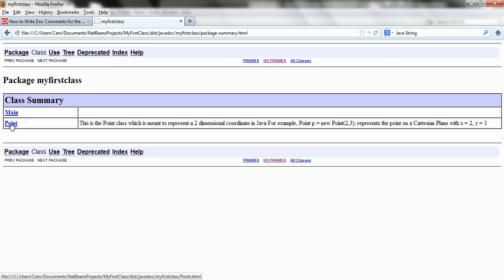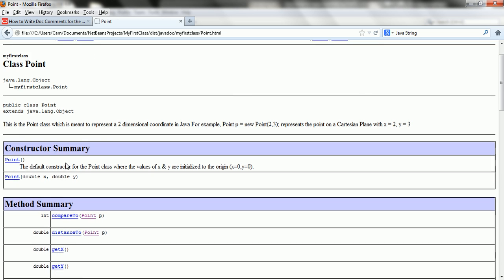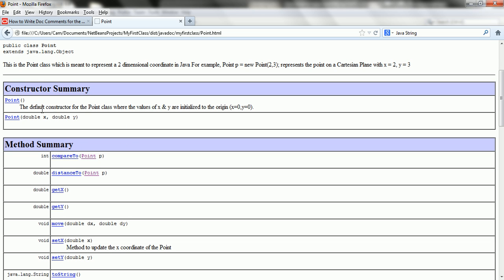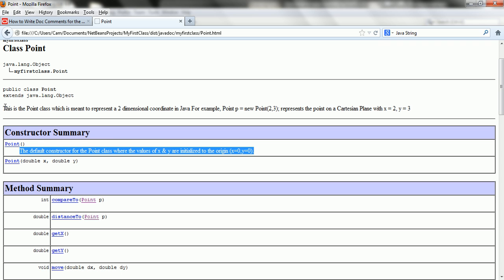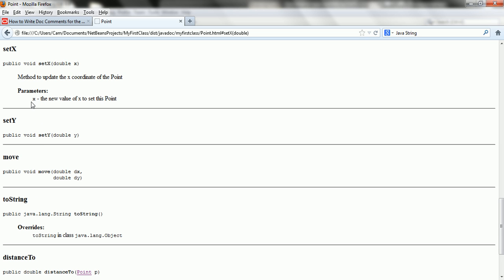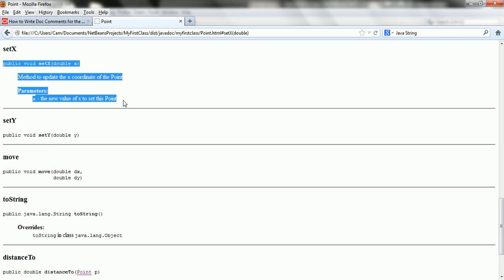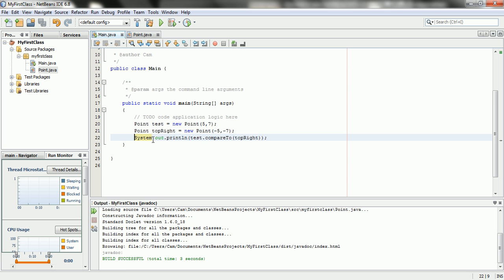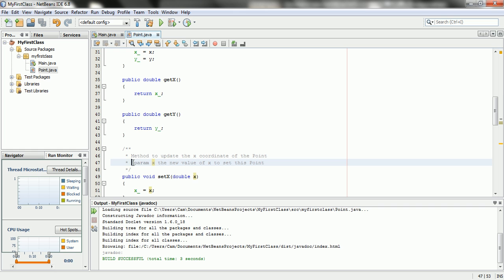I have a main class and I have a point class in my project, so here's what I've defined. And you notice that this has some code here, some comments. Here's my comments about the class itself, and here's my methods that I can do. So as I start filling it in, Java's going to update for me. This is the method to update the x coordinate of the point. If I click on it, again, there's all that code nicely formatted for me. And here's how it knows where the parameters are, because it said in my code that I've got a parameter.